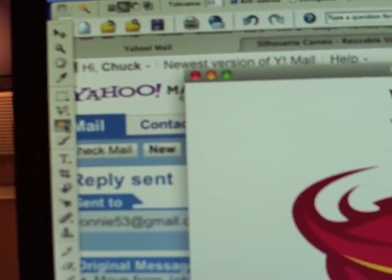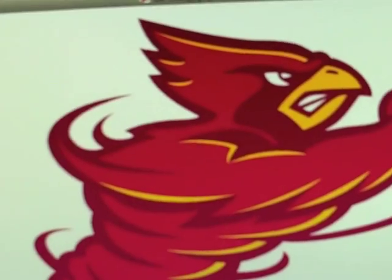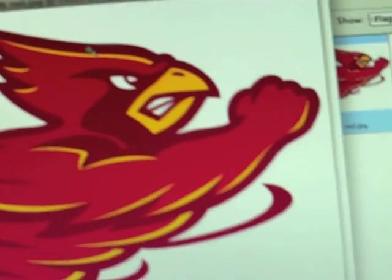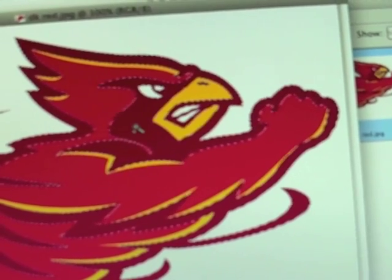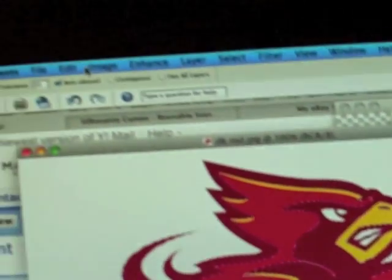We're going to go through here and take the magic wand, and I've got the contiguous setting deselected. It's not checked. So when I choose a color here, it's going to pick up all of that color and mark all of that color, whether it's all touching or not, on that file. So now I just marked all of the dark red on that file.